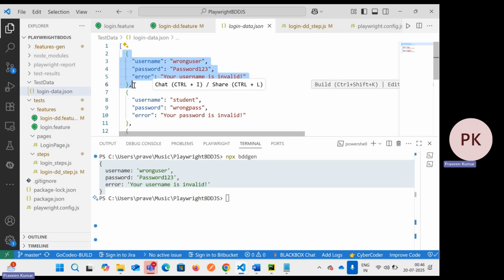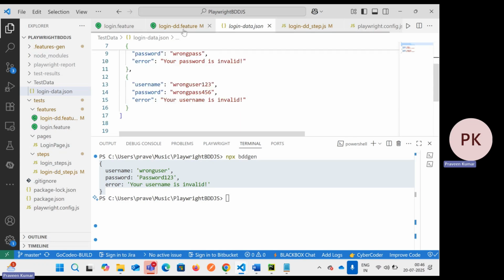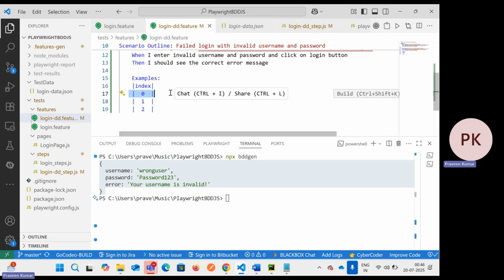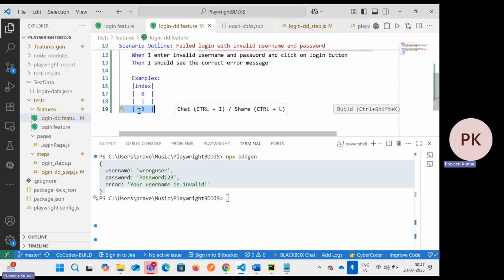Okay, so when you get the index value, we can again iterate through here using what we first wrote as examples, right? For the first execution, it will get the 0th index. For the second execution, it will get the first index, and for the third execution, it will get the second index here, right? Array index starts with 0.